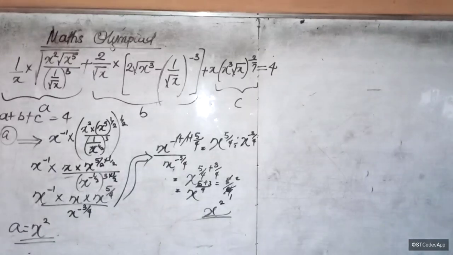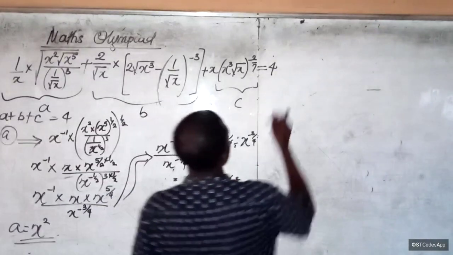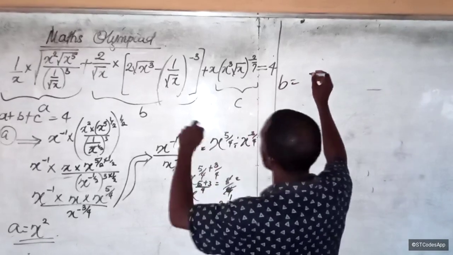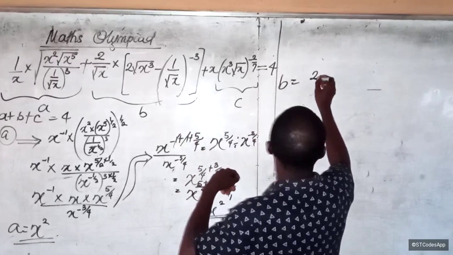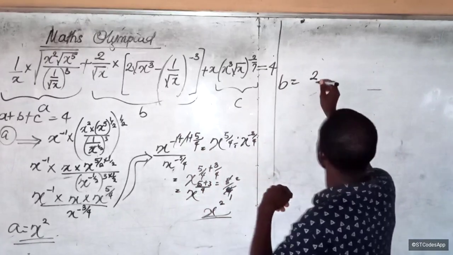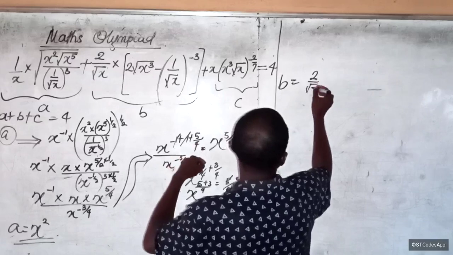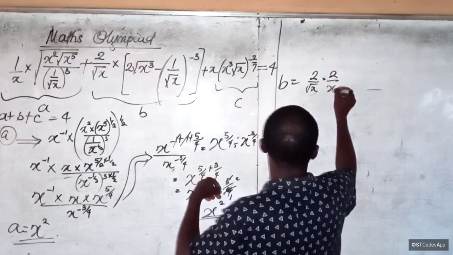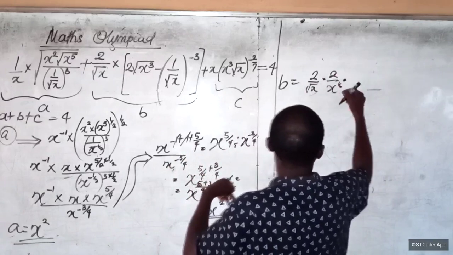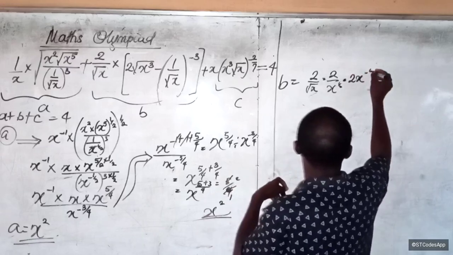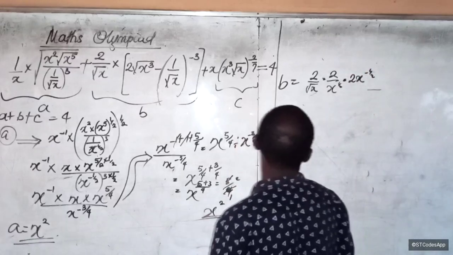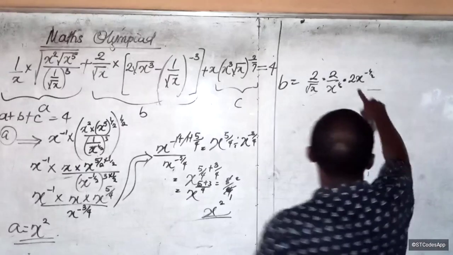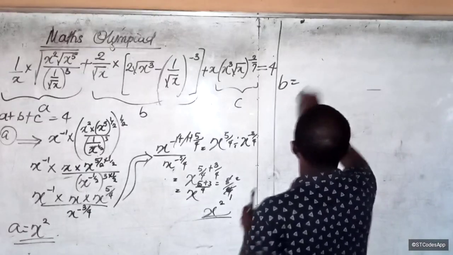Is it showing that? Okay. So for our B, now I'm going to write this as 2 raised to the power root x. So root x will come up. First, it will be equal to 2 raised to the power 2 over x raised to the power 1 over 2. So when this one comes up, it becomes 2 raised to the power x raised to the power minus half. Do we get that? So this, I'm just going to write directly: 2 raised to the power 2x raised to the power minus half.